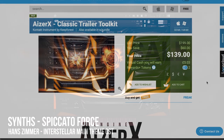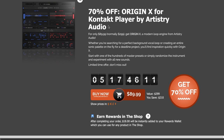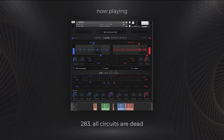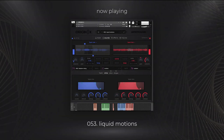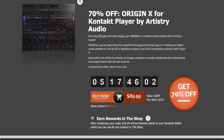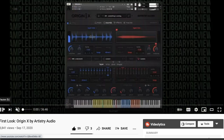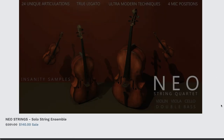Big sale on Keep Forest's EZrex Classic Trailer Toolkit — now $139, normally $199. There's nothing quite like Keep Forest sound design. Over at Plugin Boutique, Have Audio has Saxeferry on sale for just $29, normally $94. Artistry Audio has a Kontakt Player version of Origin X at 70% off, normally $299. This massive loop machine is available now for just $89. I've got a first look of Arage Decks playing through it when it first came out.